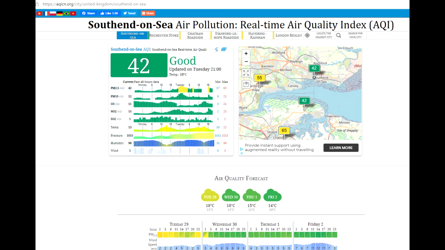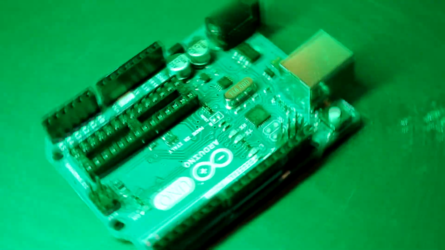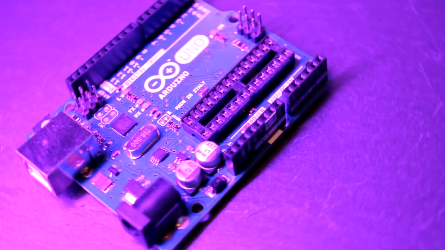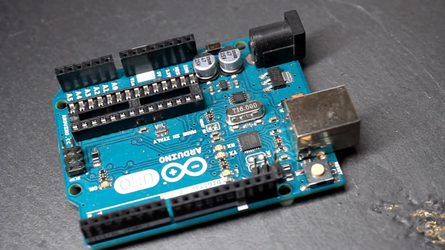But enough of the theory, it is now, finally, Arduino time. Let's do it. I'm using an Arduino Uno. You can use actually any Arduino for this sketch. It only uses 3 pins outside of power, and it's pretty simple. It needs 5-volt power for the sensor though, so do bear that in mind when you're choosing your Arduino board.